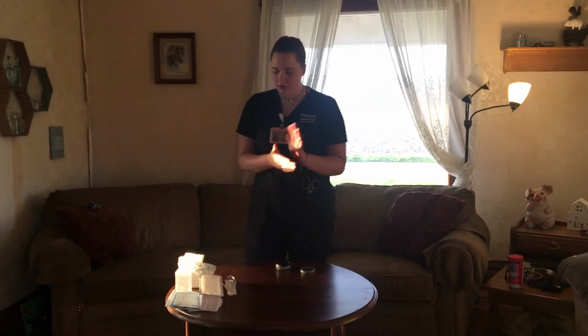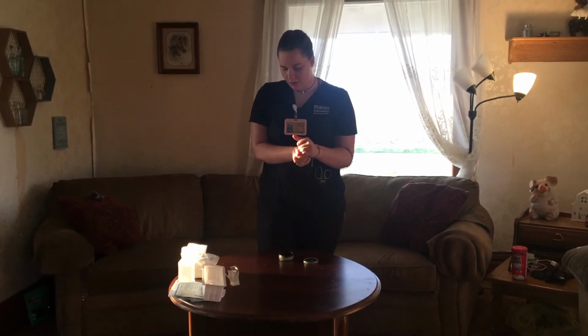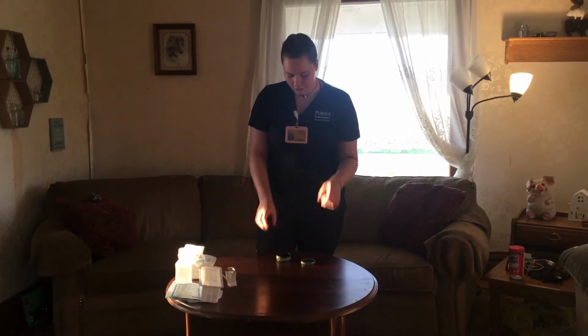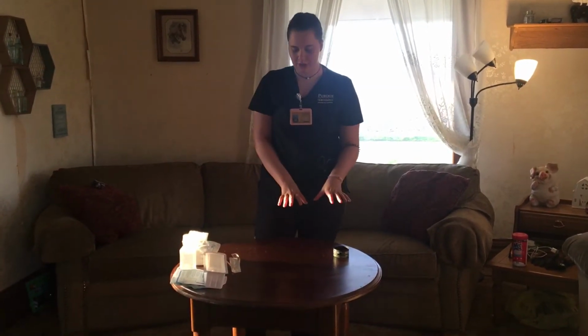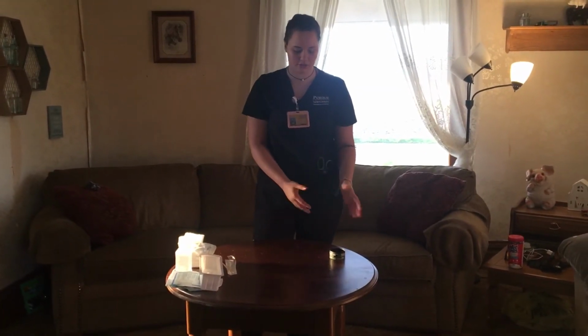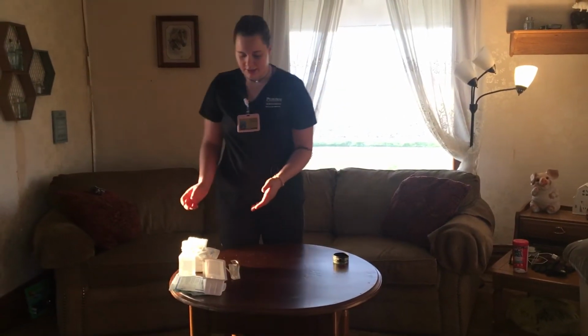discard those, perform hand hygiene, and then we're going to go ahead and set up our sterile field at this time. And you want to also check, after you take the old dressing off, you want to check the drainage tubes and everything too, if there are any, for anything like that.